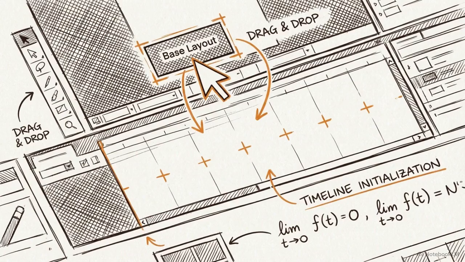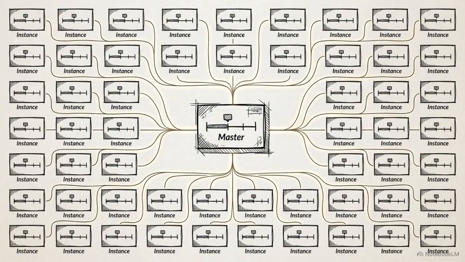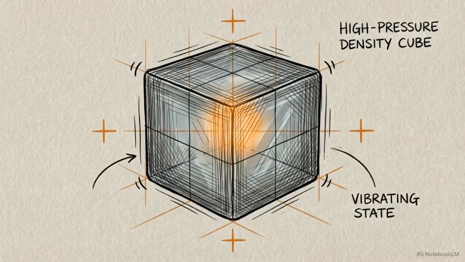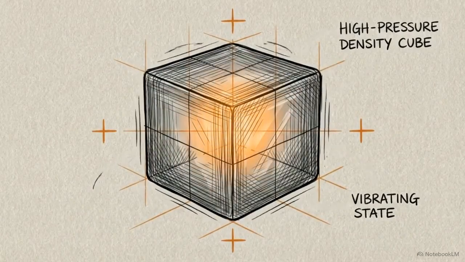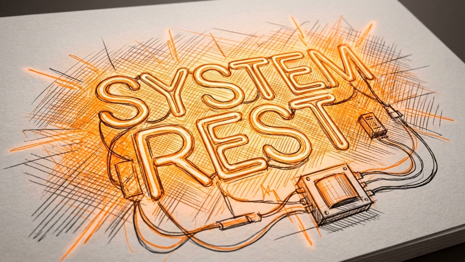Drop that base layout into a new check layout timeline. Because of the weak rule, you can override the focal point on this nested layer without altering the original master. You can duplicate this layer 50 times, changing the focus on each instance, while After Effects only references one lightweight master composition. Mastering this state-based workflow keeps the project file tiny and agile, even when delivering dozens of complex client revisions. Now that the layout is approved, we execute the main cache pause.